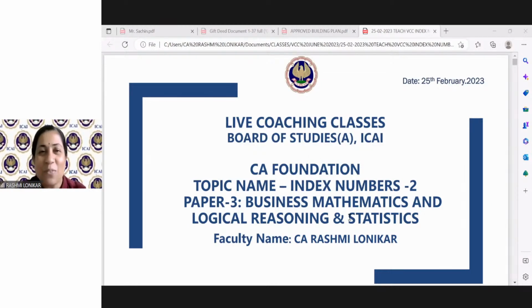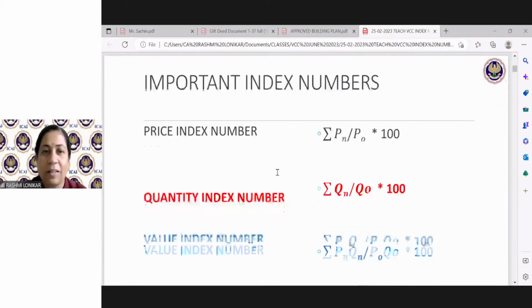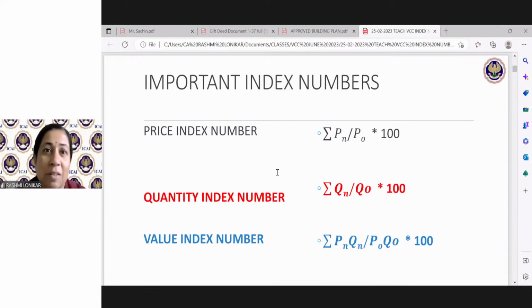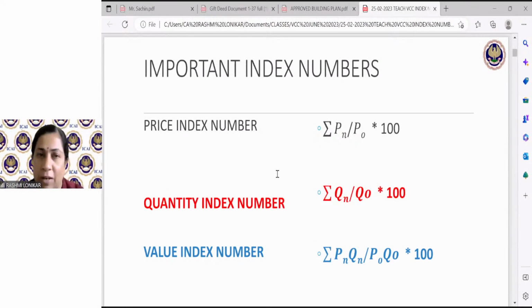Okay, so we are talking about index numbers, and we know that there are three types of important index numbers: the price index numbers, the quantity index numbers, and the value index numbers. So once I know how to calculate the price index numbers, I can easily calculate the quantity and value. Now there is another question: I have been able to calculate, but then also I must know which index numbers to use when. I have Laspeyres, I have Paasche, I have Fisher. And there are many more, Marshall-Edgeworth.